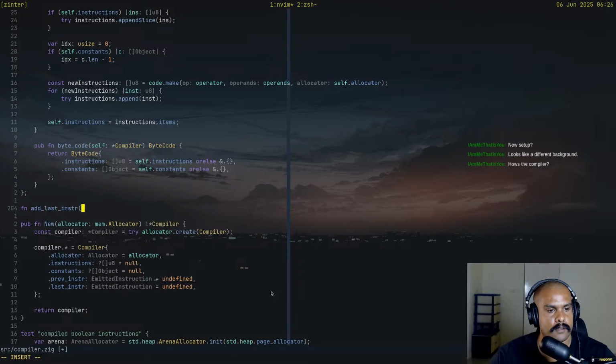We would take code, which would be code dot opcode, and then position, u64 int, and returns nothing.